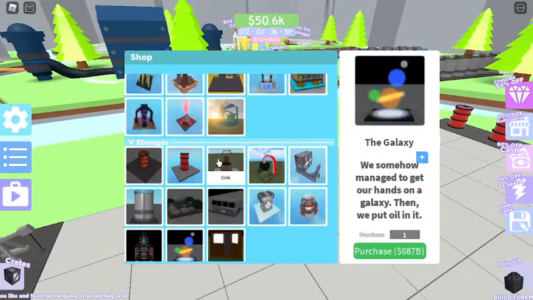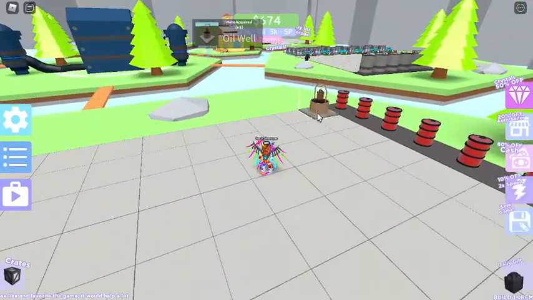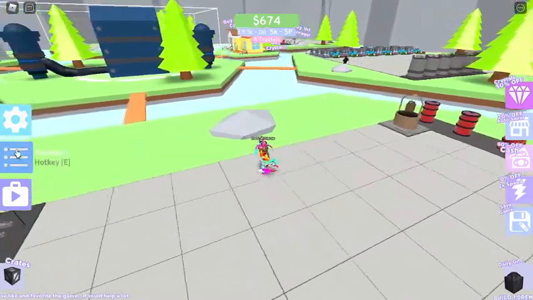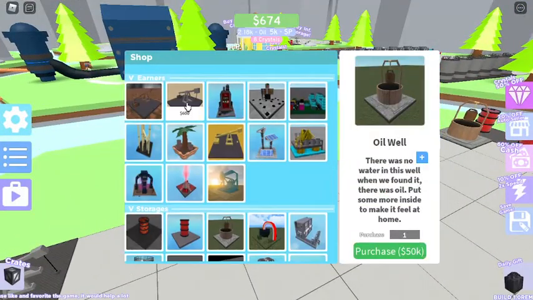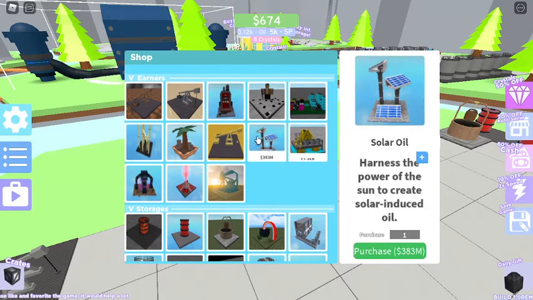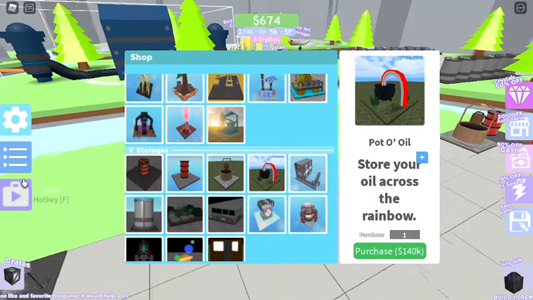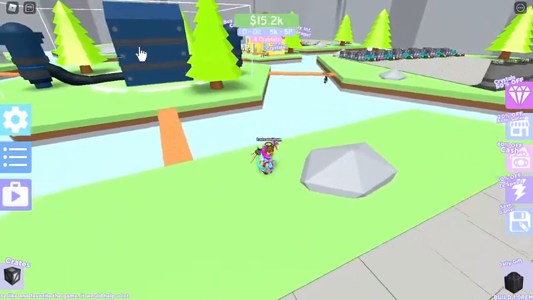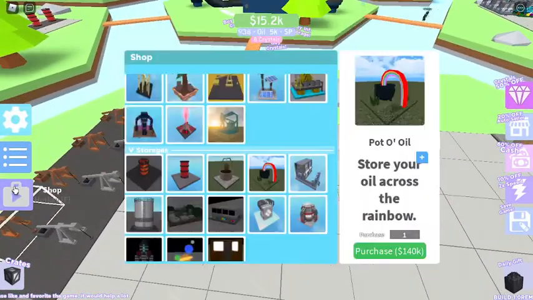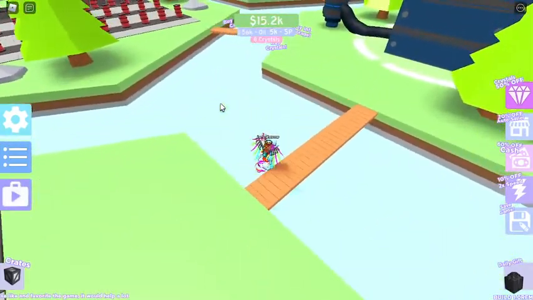Let's go now. We're gonna buy the oil well. Boom. That just went up. So should we save up for the oiled gas pump now? This oil miner, OP pump, ultimate pump, pot of oil. I'm not paid to make up the names. I don't think we need more pumps, except for the next one we're getting because it's filling up already.